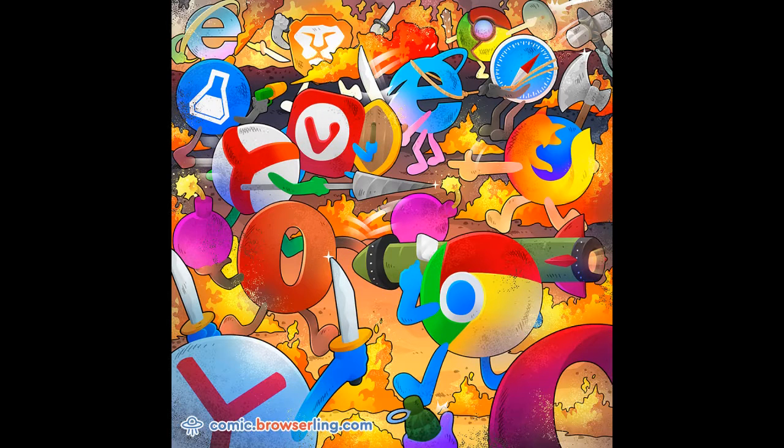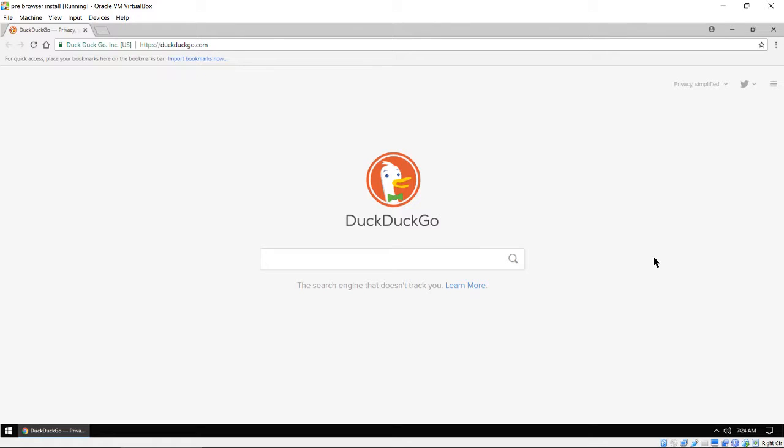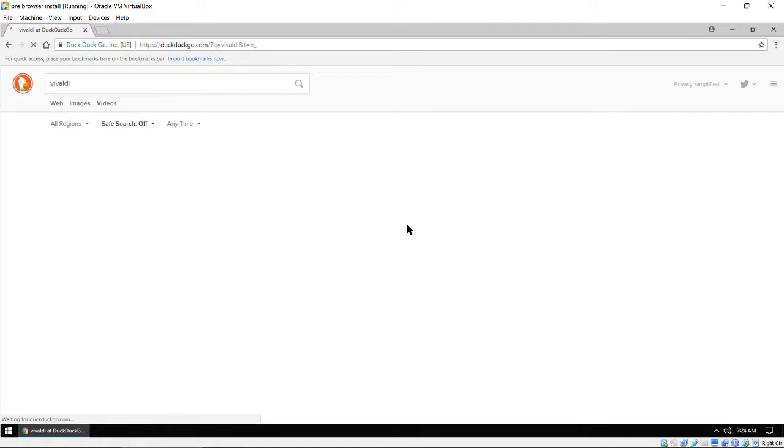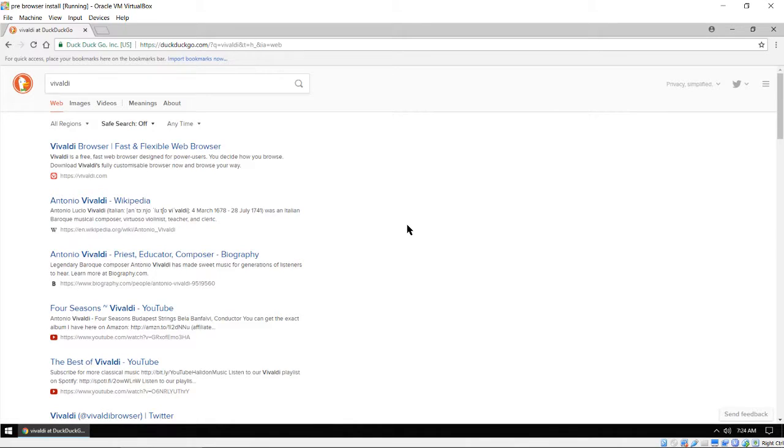So this is going to be a hybrid tutorial where we're going to do a Windows installation, then a Linux installation, and then at which point the Windows viewers can skip towards the Linux configuration since it's going to be exactly the same. So let's search for Vivaldi. And then let's search for Xtreme Download Manager.